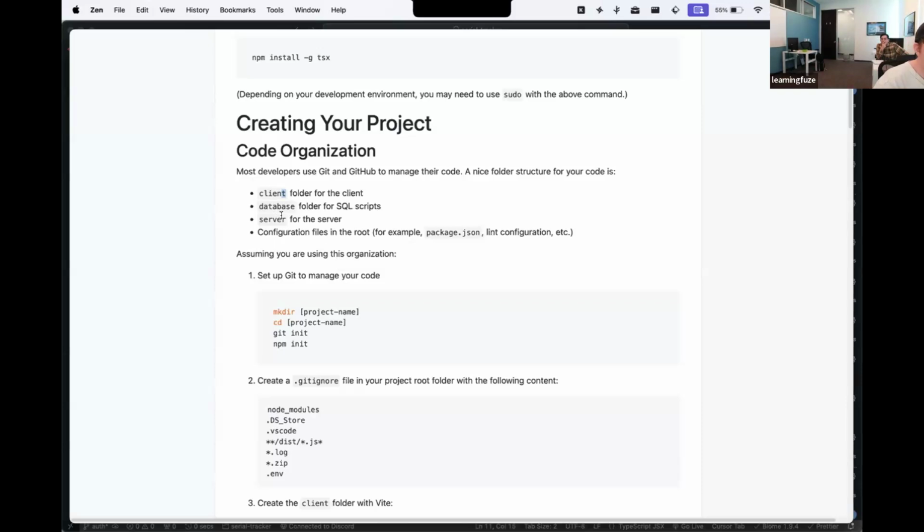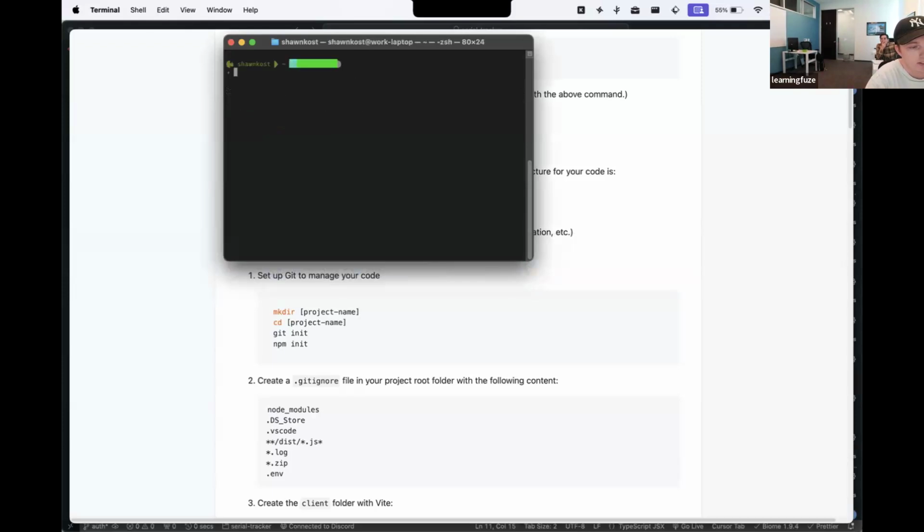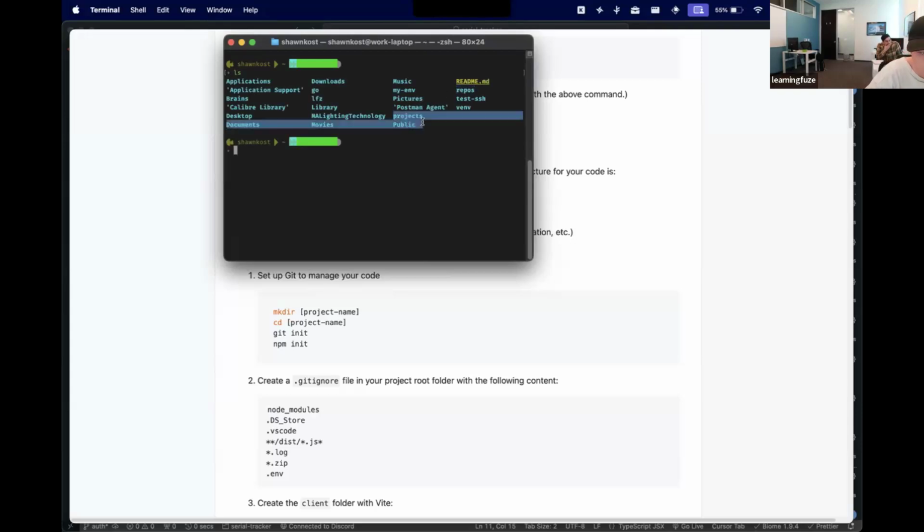So we're going to start setting up a project, but before we do, we should probably create some sort of a destination on our computer where we're going to store all of our projects. I recommend having some sort of directory or folder where you put all of your projects, so it's easy to track them down. For instance, I have a repos folder. I also have a projects folder. Whatever you want to name it, I recommend creating a folder that's going to keep all of your different repositories.